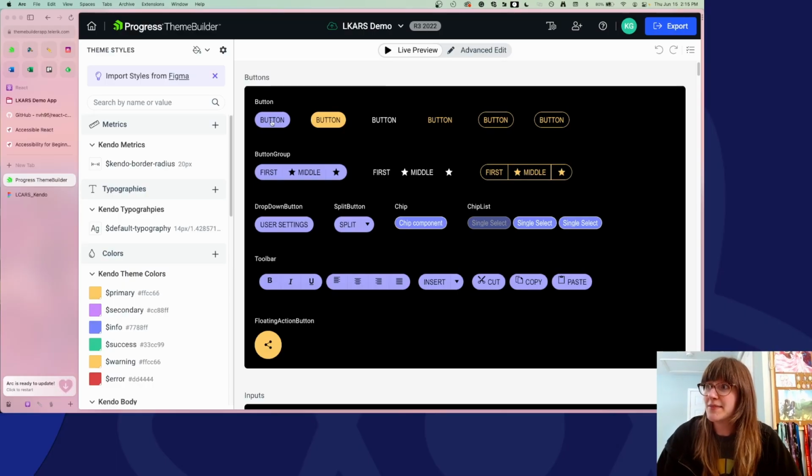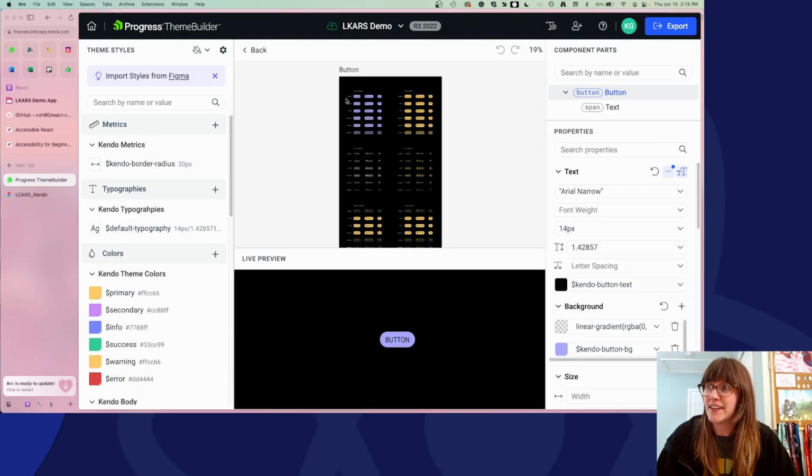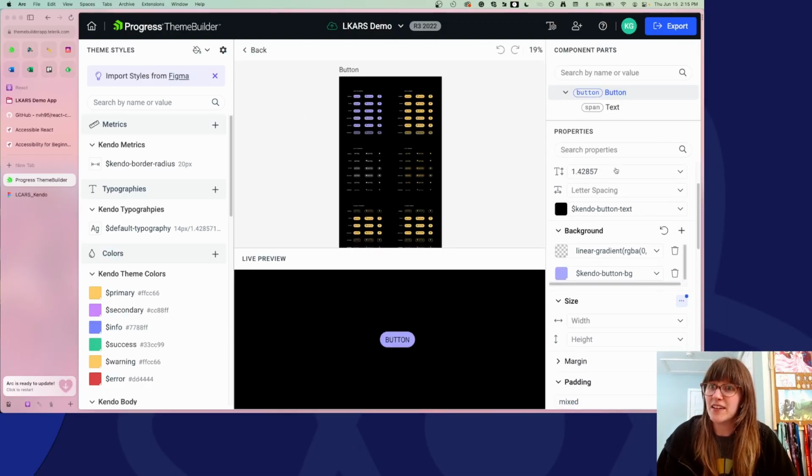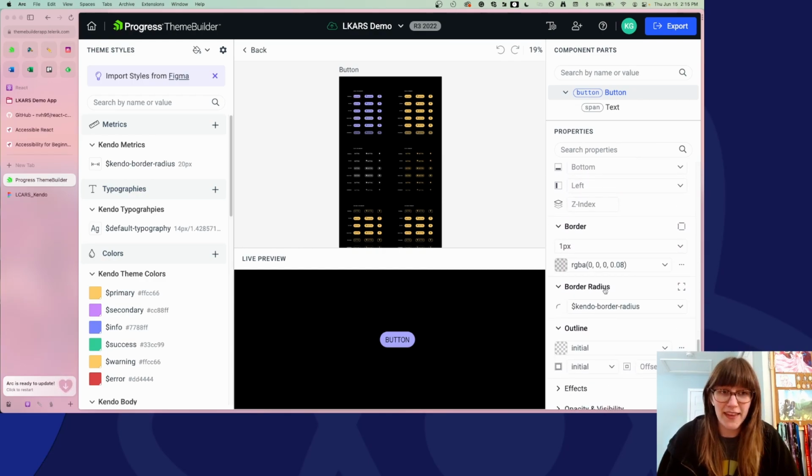And all of that has been done via the panels here. Right? So when I select a component, it gives me all of these properties that I can edit right here without having to write any code. And then when I hit this export button, it will pop a little zip file out that I can go ahead and move the files inside directly over to my application and apply them.